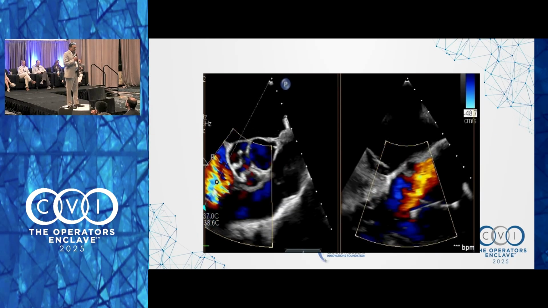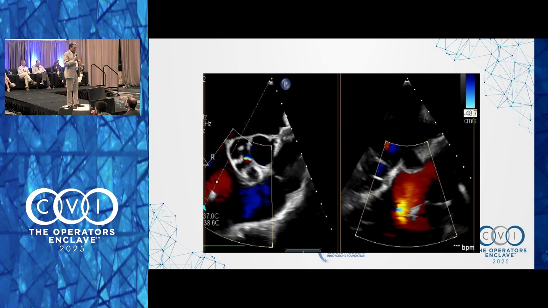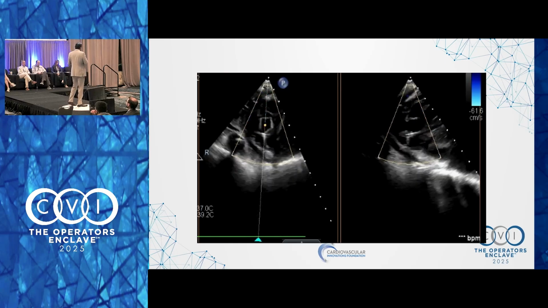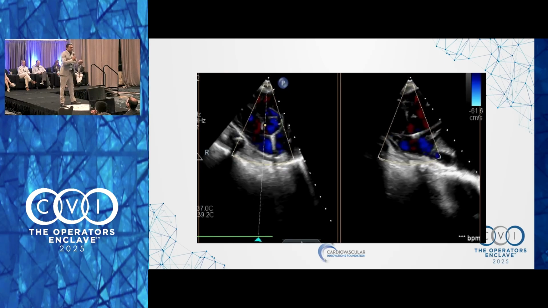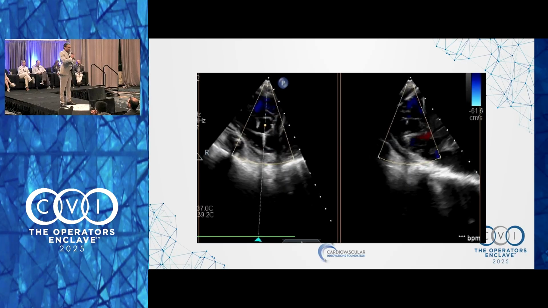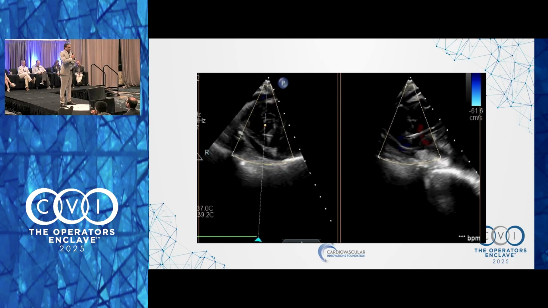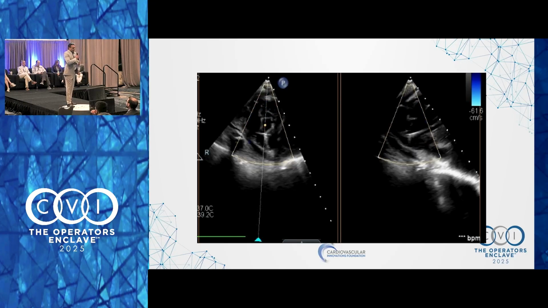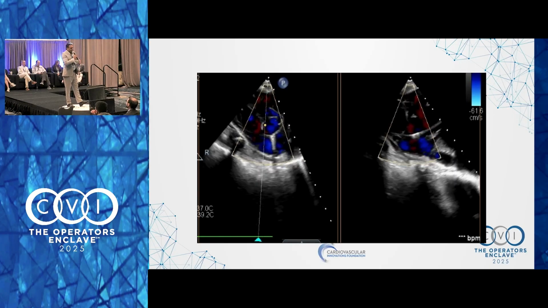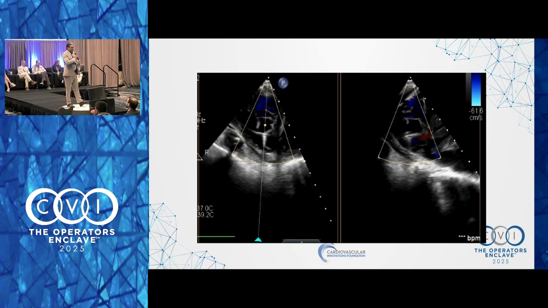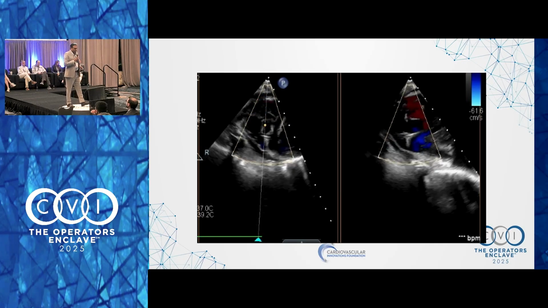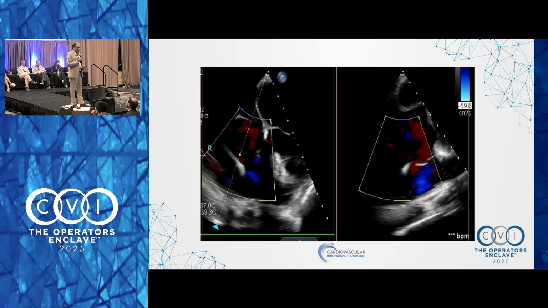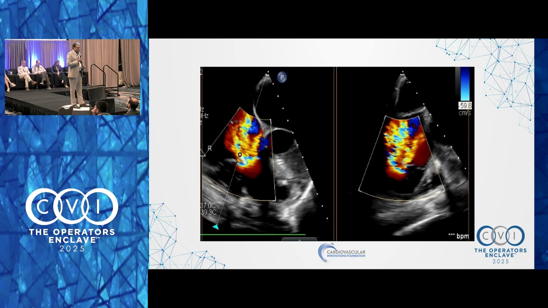And here you can see that it might be affecting the anterior leaflet. And this is what I thought, and you guys can comment if you want. So you see that lead there. I actually think it's adhered to something. I can't tell if it's the anterior septal leaflet, but the gap in the middle is big to me. So I didn't think it was going to be a good clip case. I didn't think we'd get an optimal result. And here's another view that's showing that the lead probably is affecting us.